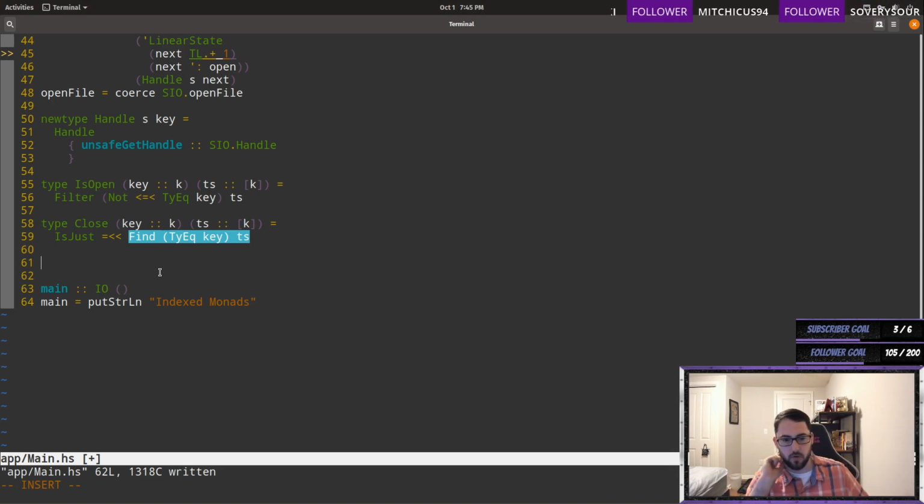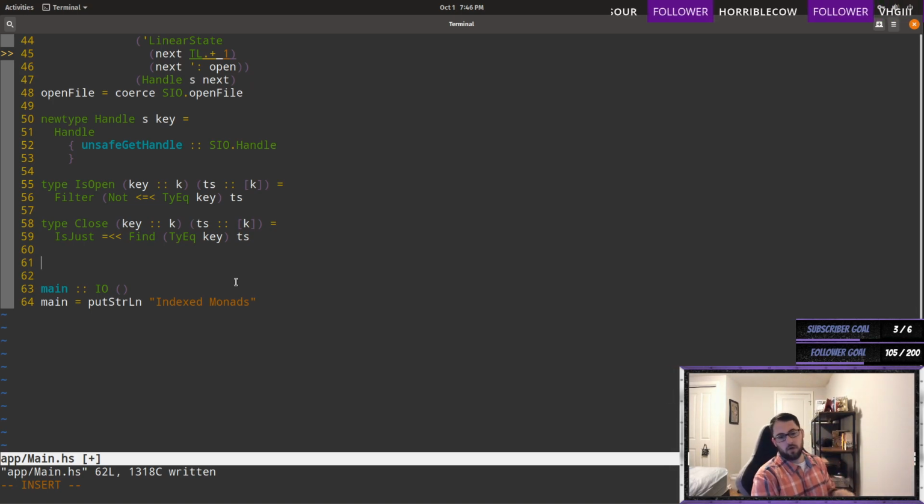I think that's how this works. Right now we're building specifically a linear type system to handle files, but I don't know what the limitations are yet, so I don't have too much to say about it.